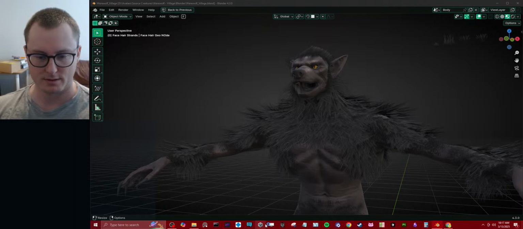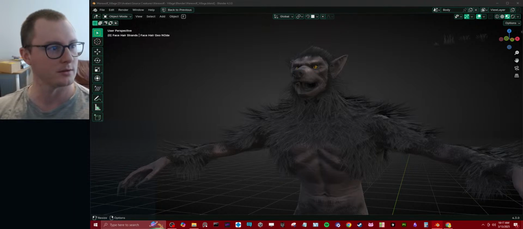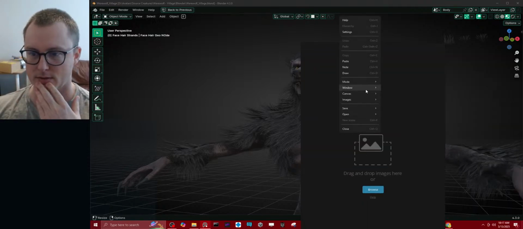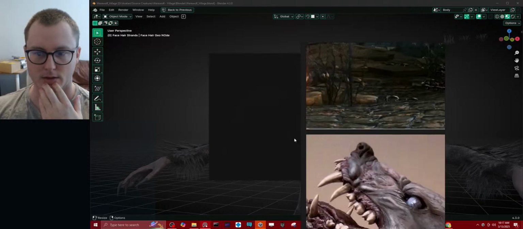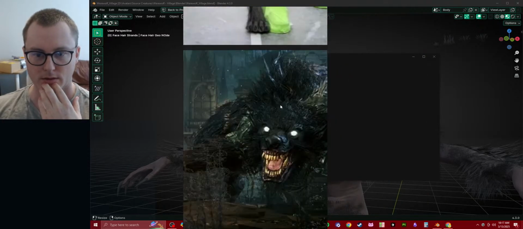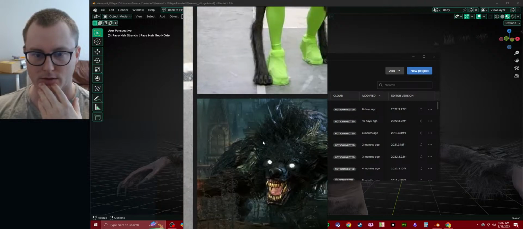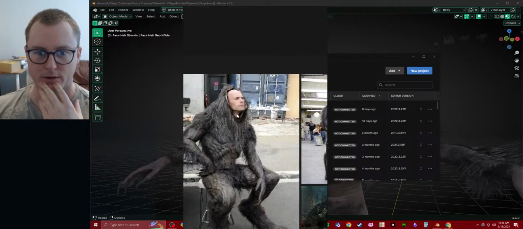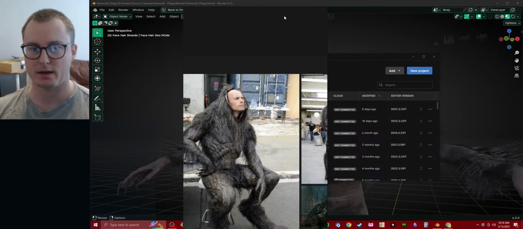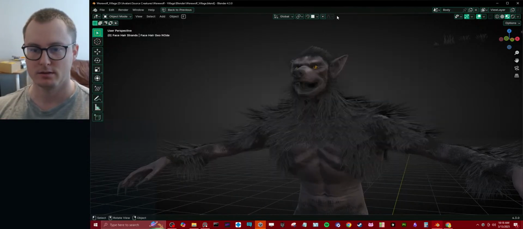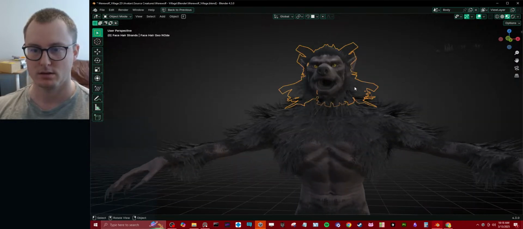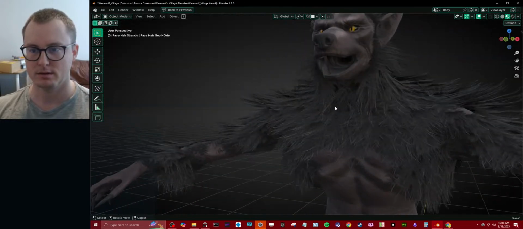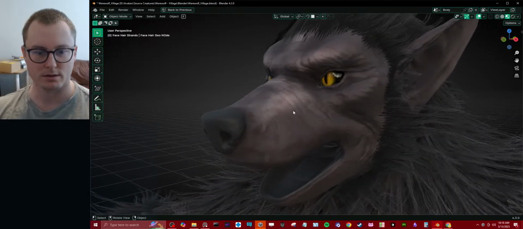Look at our reference. That's Unity, that is not reference. A lot of them have a lot more fur kind of coming off the side into like a mane kind of look. I guess we already have that, so... Yep, I think we just need to get the teeth in there now and start cleaning up some other aspects.